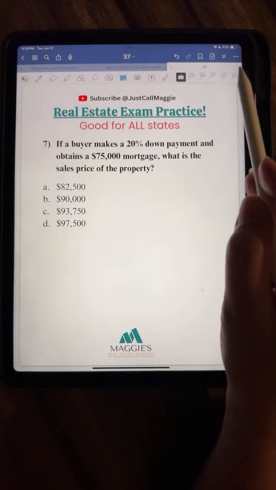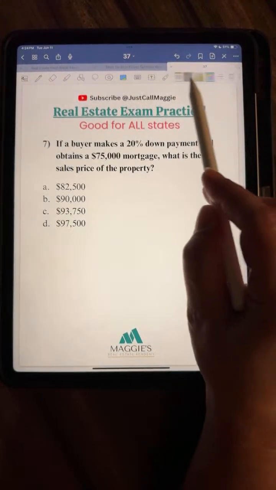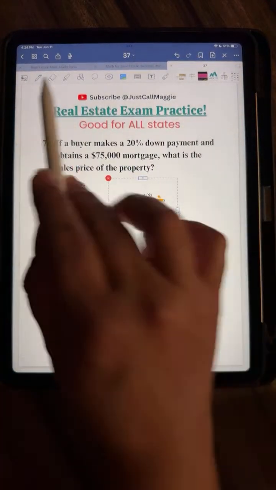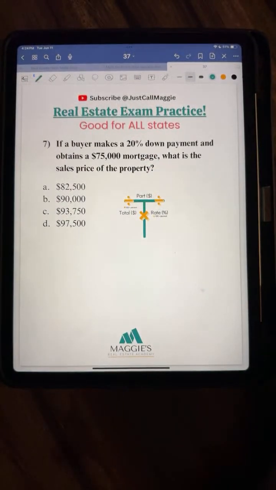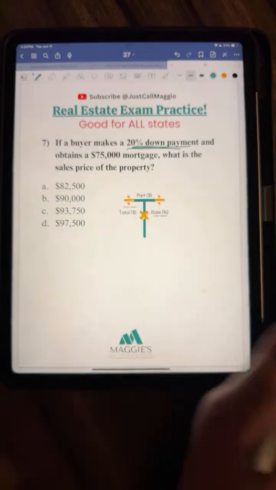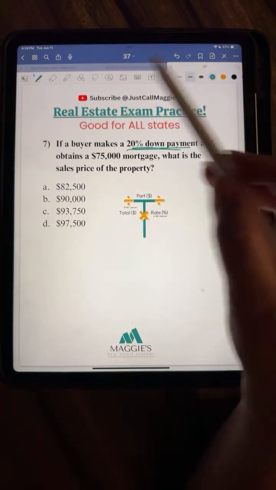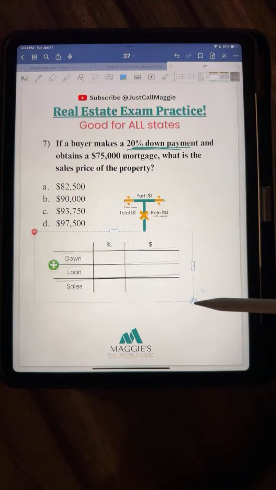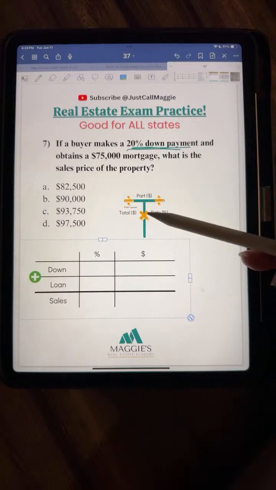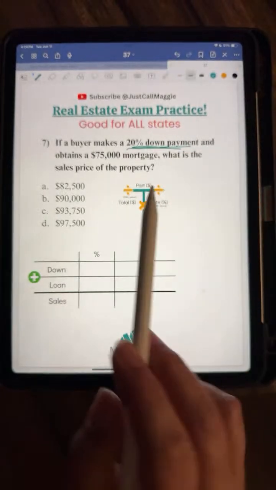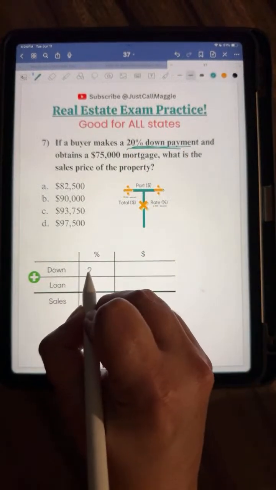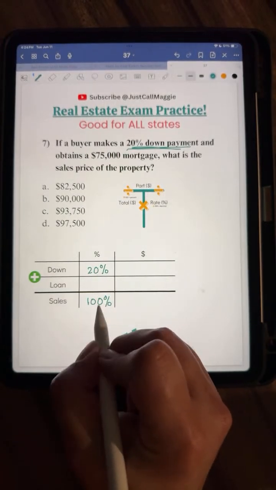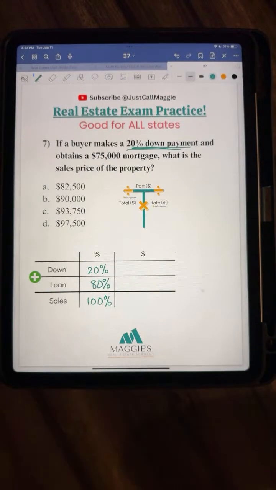So what I'm going to do is take out the T-chart. I got to delete some of those pictures. All right, so here we're given a down payment amount. This one would actually be good with the other chart, that way we can visualize it a little better. So here we have a 20% down payment, so we're going to put 20% here. That means our sales price is always 100, and because of that, our loan to value is 80%.